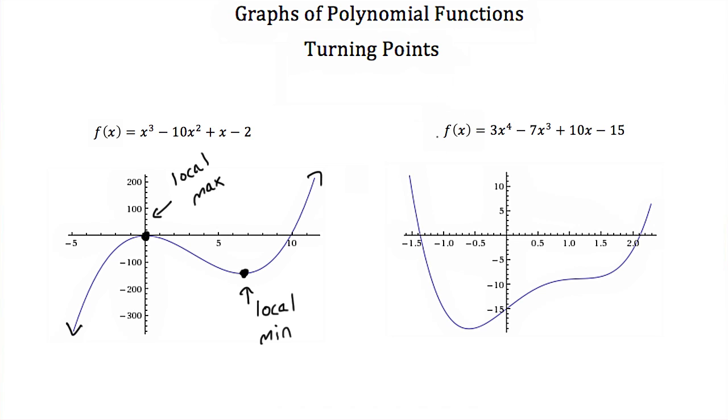So let's look at our next graph. Here we have the graph of f(x) is equal to 3x⁴ minus 7x³ plus 10x minus 15. Well here we have two x-intercepts and those would be our solutions for x. And then we have three local minimum or maximums. Here is a local minimum because it's smaller than either of the points on either side of it. And then in the center here this is a turning point because at this point the function stops going up and starts going down again.